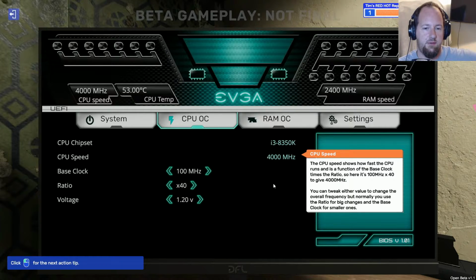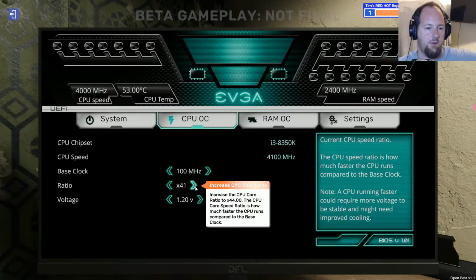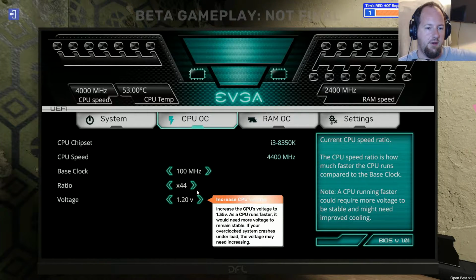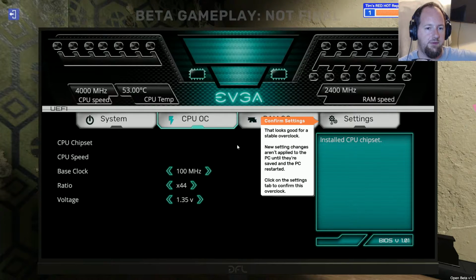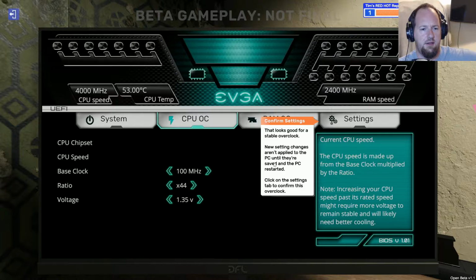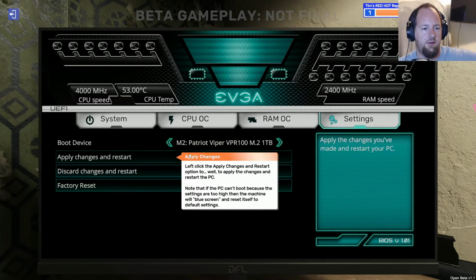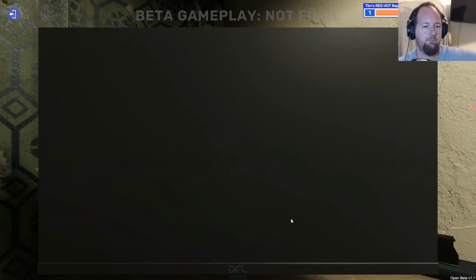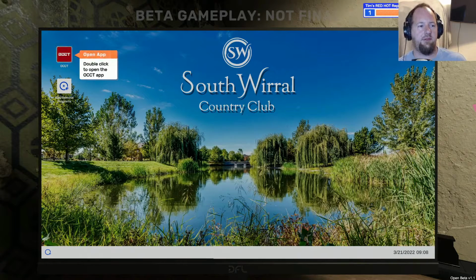How fast the CPU runs. Okay. Increase CPU core to 44. Alright. And 1.35. Stable for overclock. Yada, yada, yada. Until the PC is restarted. Confirm this overclock. Yep. Oh, look. It's $600.